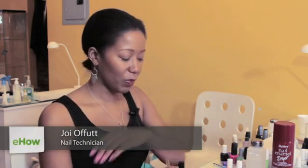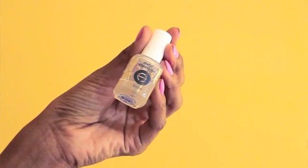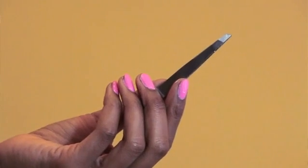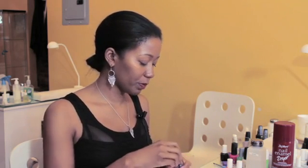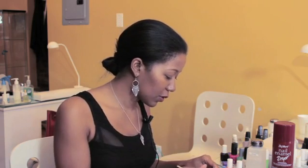Nail art jewels. So in addition to my jewels here, I also have a top coat, tweezers, and a cuticle stick. So one way that you could do is you could dip your cuticle stick in your top coat and use that to grab on to your rhinestones and then place them on the nail.